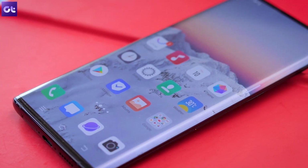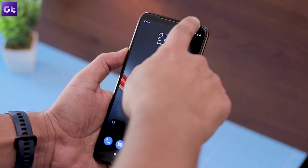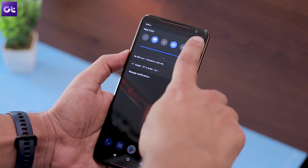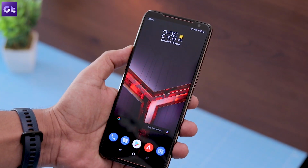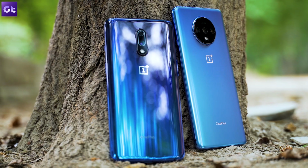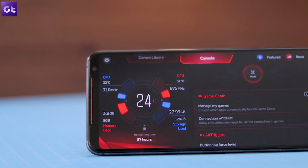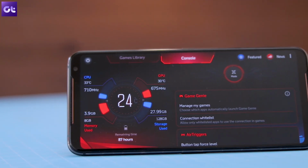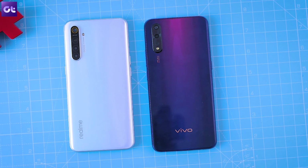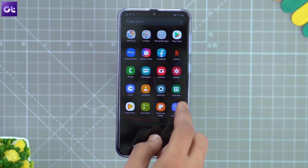While selecting a high-end processor, you should also check its architecture, process, core performances, low power cores, battery efficiency, and the clock speed. As of now, the Qualcomm Snapdragon 855 Plus is one of the best processors available in the market, and you get it on a number of flagship devices like the OnePlus 7T. In case you don't want to go for a budget chip and don't want to spend the big bucks for the flagship, you can also opt for mid-range chips like Snapdragon 712 or the Exynos 9611.